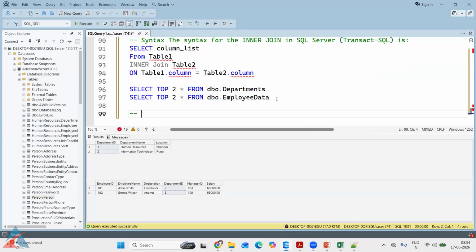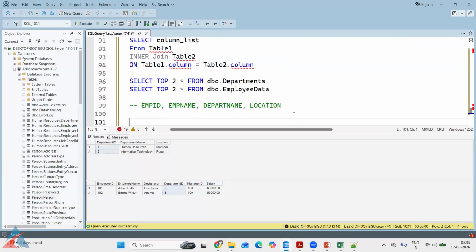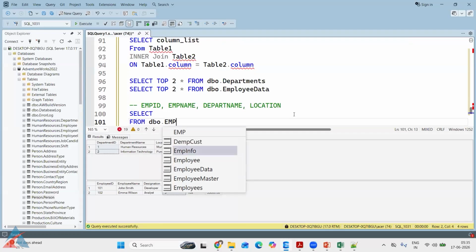Okay, and what I need is employee ID, employee name, department name and location. I want only these four columns. I don't need the department ID in the select list. I don't need the designation. I don't need the manager and salary. Okay, this information I don't need. So how can I write the query for this? Select, okay, from, I'll just say dbo.employee data.